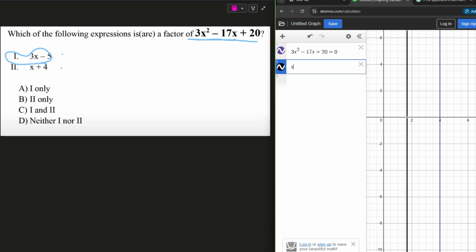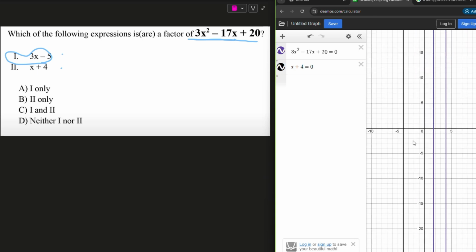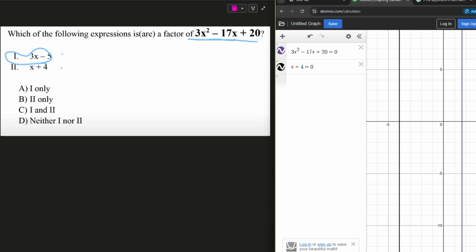And let's plug in the second one and see whether it works for us or not. Now, as we can see, the second one is far away from our factors. So, answer choice 2 does not suit us because it does not even touch our factors. That's why we have to get rid of that answer choice, and we will be left with answer choice A.